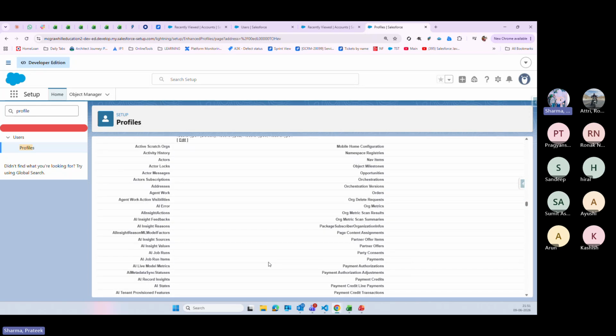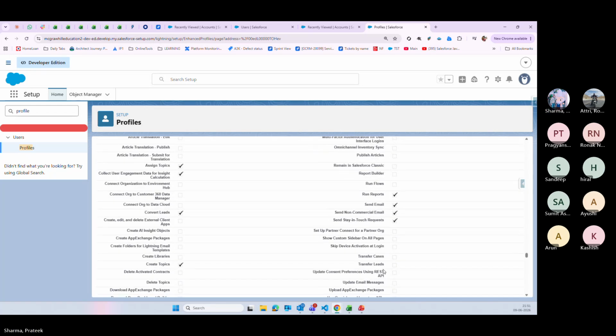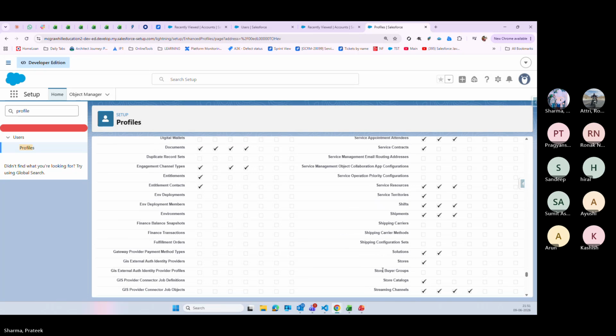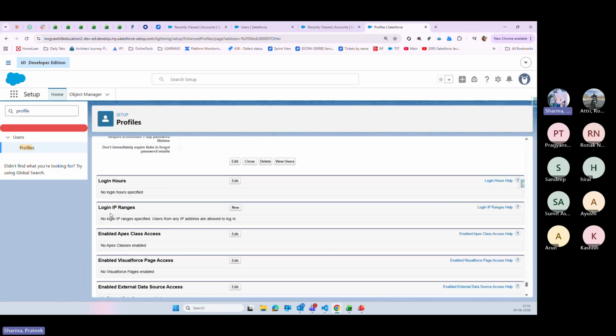And if you scroll down more, then login IP ranges. You can provide login IP ranges. If you provide an IP range here, then the user will not be able to log in outside of those IP ranges.